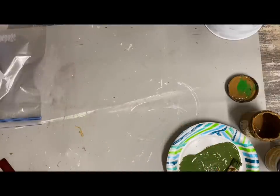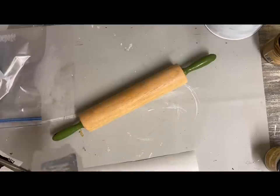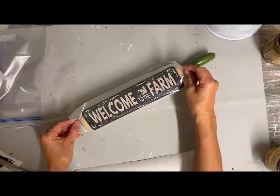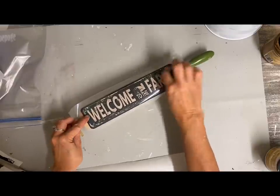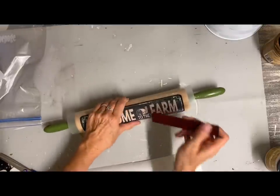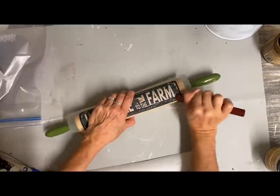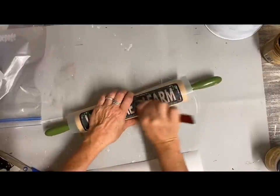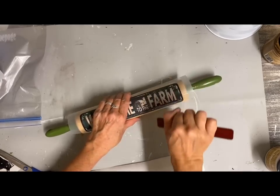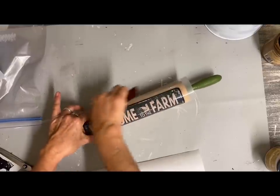Because I feel like Dixie Belle has a lot of room between their green colors to have some other shades of green, I end up mixing greens more than any other color. But I don't mind because I enjoy mixing colors. On this one, I'm using another transfer from that same set. I opened a new cylinder of the same transfer and started another one, so I end up with two of this one — I'm going to use this same transfer on both sides because it's the green that I want.